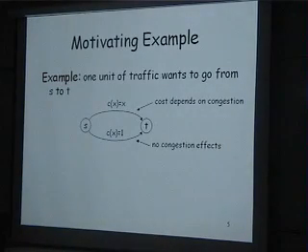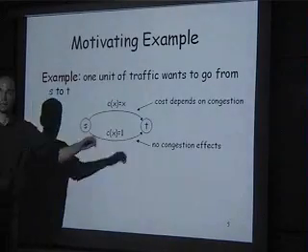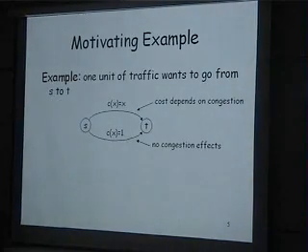So here's the situation. There's a bunch of self-interested agents. Think of there being thousands and thousands of agents, each of which wants to travel from a node or vertex S to a second node T. There are two routes available for the agents to travel. Each agent gets to make whichever decision about which route they take. Different agents can take different routes if they want.